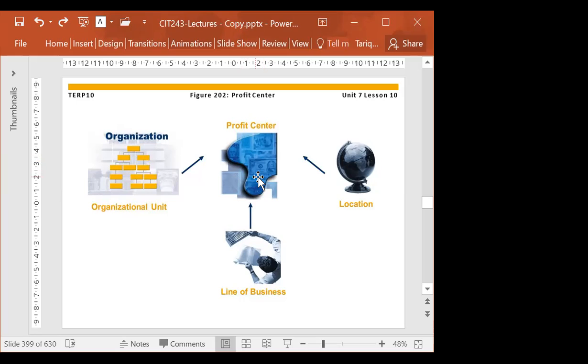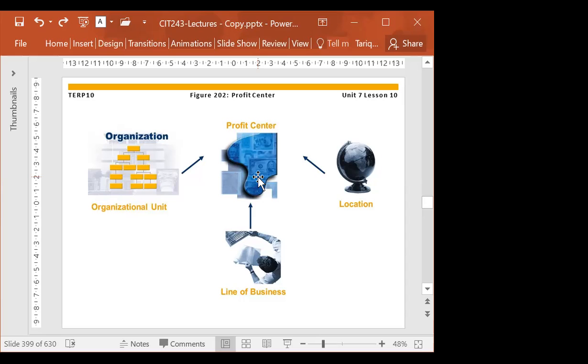A profit center could be a line of business, as I mentioned, like bicycles. It could be a location. I started a sales office maybe in a city, in New York. That location is also a profit center.